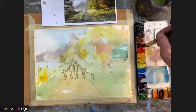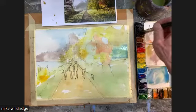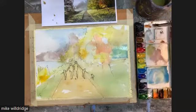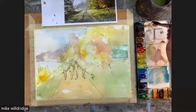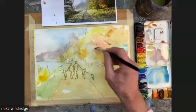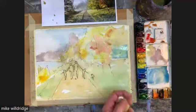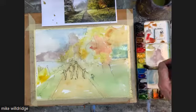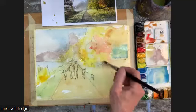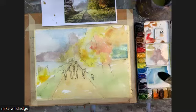I'll take this burnt sienna. That's a bit dirty. It's clean. A little bit of burnt sienna. I've got a lot of water on the page there. Let's just bring in a little bit here. Where else do I need to get something light? Right, am I going to be able to make use of that in some way? Yeah, I think we're more or less there.